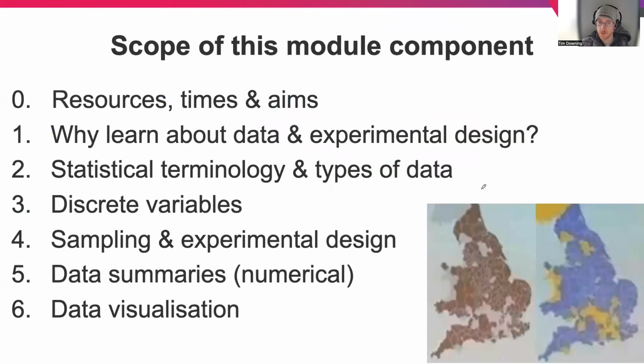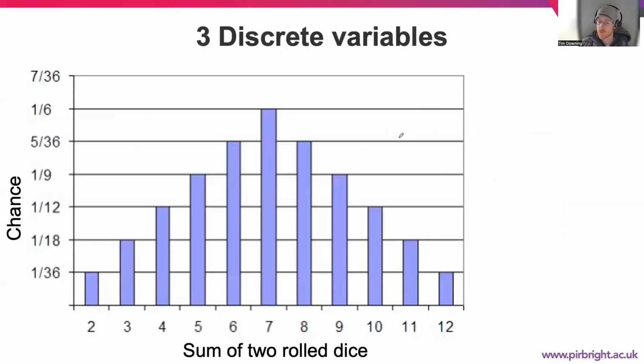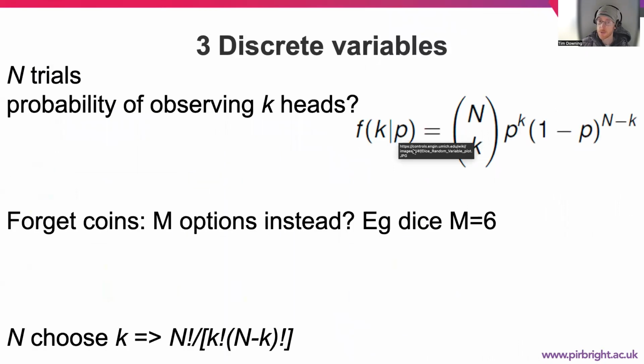We also talked about discrete variables such as rolling dice and how you can use a binomial probability as given by this formula here to calculate that, where you have n choose k, where you're looking at observing k events out of n possible, and p is the probability of that event occurring, and 1 minus p is the probability of that event not occurring. So for a coin toss, p is 0.5 and 1 minus p is also 0.5.